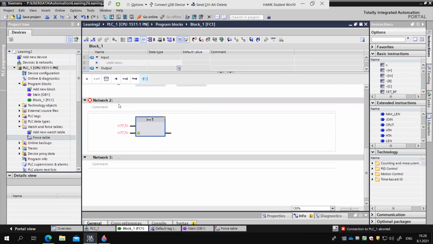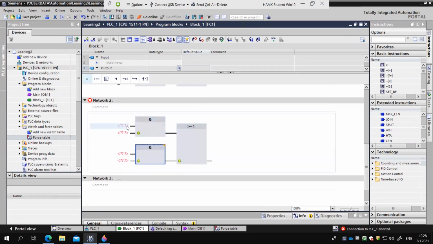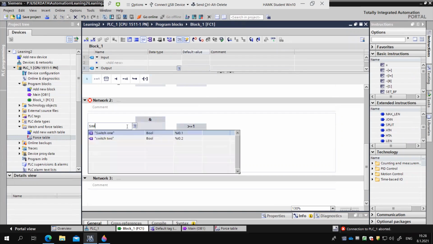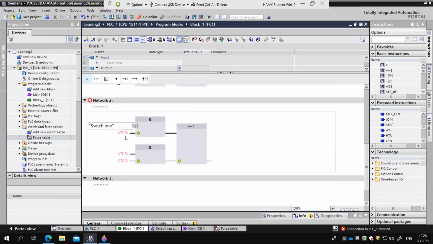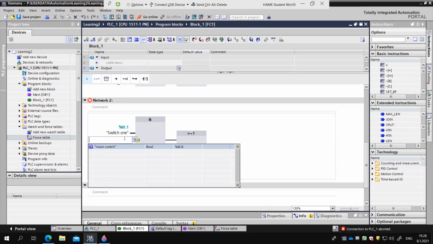In order to do that, we would need one absolute, which is main. Main must be off, that is for sure. But either switch number 1 or switch number 2 may be on, and that is what we're going to use the OR gate for. So I'm going to put an AND gate and attach it to the OR gate. On the first AND gate, I will write switch number 1, not in caps, and then I'll put the frequency, the memory bit. So let's say 0.5 hertz.